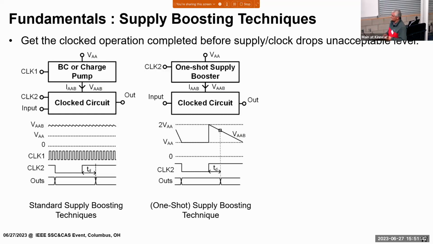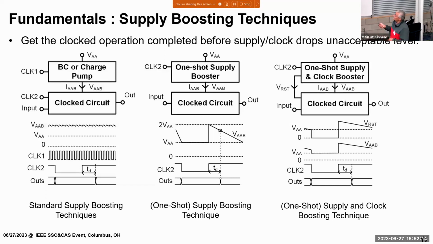So that brings us to an approach we should call one-shot supply boosting, but we call it supply boosting technique, where we have a circuit that boosts the supply voltage higher, and then lets that voltage drop, and gets our signal pass through our circuit. Like you have a shower head, right? Runs and stops, runs and stops. So you need to get under it when it's running and then get out of it, or stay there to get the job done. Or, if you have a clocked system, obviously, you may boost that clock also for that system and power it through the same boosted supply voltage to maintain, for example, switches on all the time, okay?